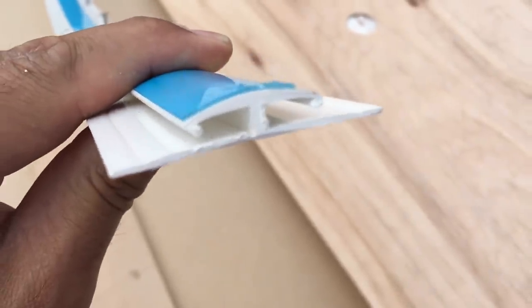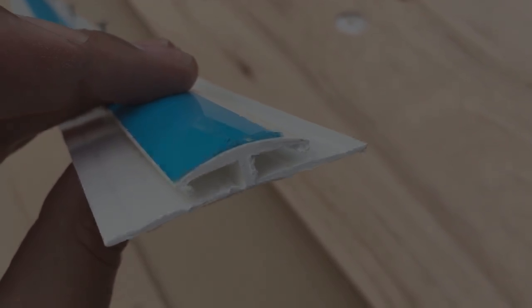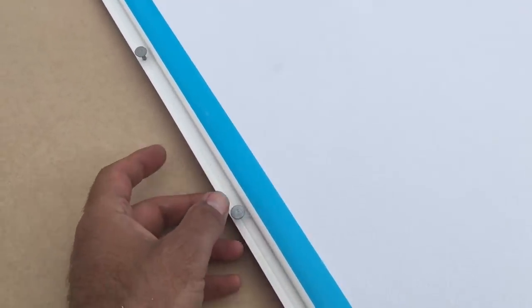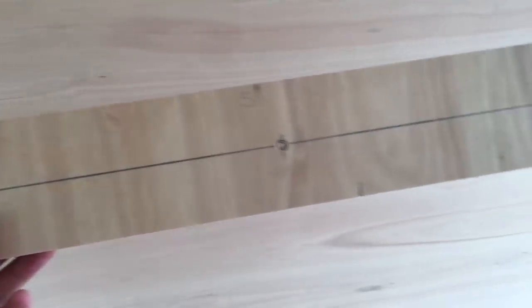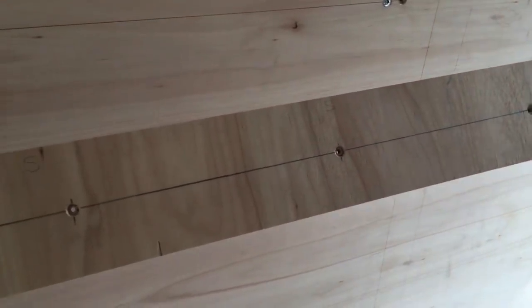To join the two sheets of headliner together I'm using this PVC trim with an H profile, so you can push a board in from either side. It's got tiny little barbs on it — once the board's pushed in, they're very difficult to come loose. To make life a little easier getting these sheets onto the ceiling, we've pushed this trim onto one of the boards to start with and pre-driven these nails in, so once it's up there all we've got to do is drive them home. I've made myself a screw guide from a scrap of wood — ruled the centre line down it and drilled holes at equal centres — so all our fixings will be perfectly in line and at equal centres.